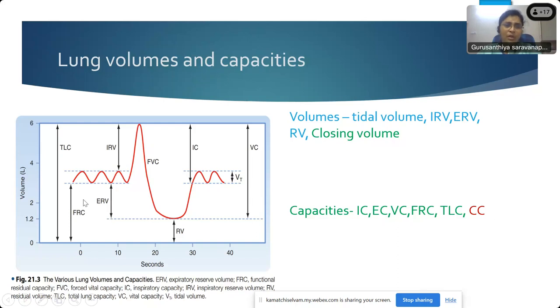What is functional residual capacity? That amount of air which remains in the lungs after a tidal breath is called the functional residual capacity. This functional residual capacity is affected by our anesthetic agents. It is affected by position, and this is the buffer we are dealing with day in and day out while we are pre-oxygenating. This is the source of oxygen which you utilize when you denitrogenate and pre-oxygenate the patient.